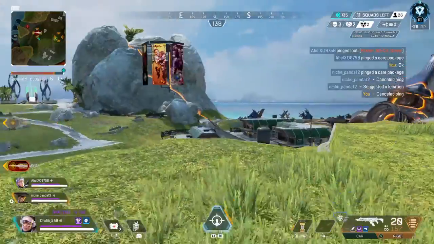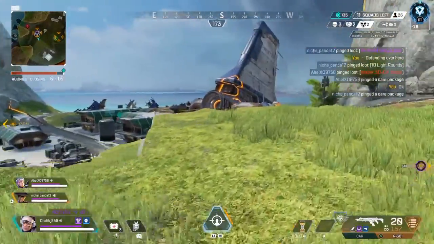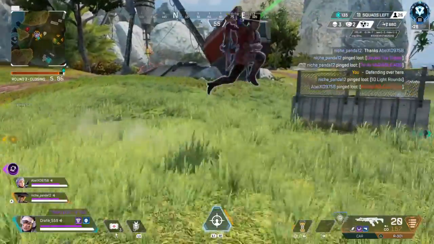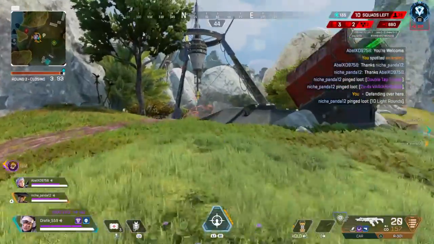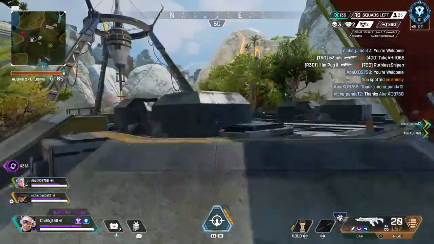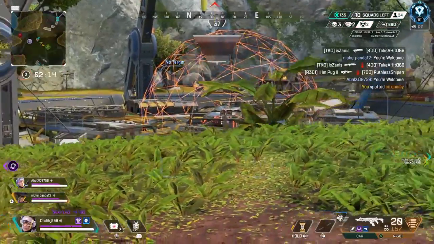Careful. Kraber here. Light up. One of us should defend that area. Hop up here. I'll do it. Double. My thanks. Hey, thanks. Got a mark there. Long shot away. You are most welcome. Happy squads remain, my friend.